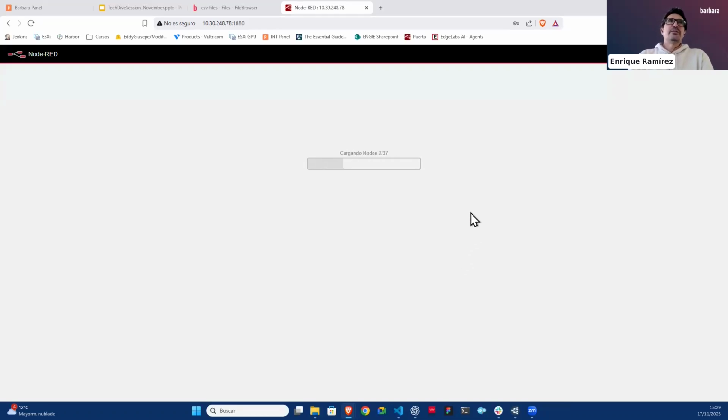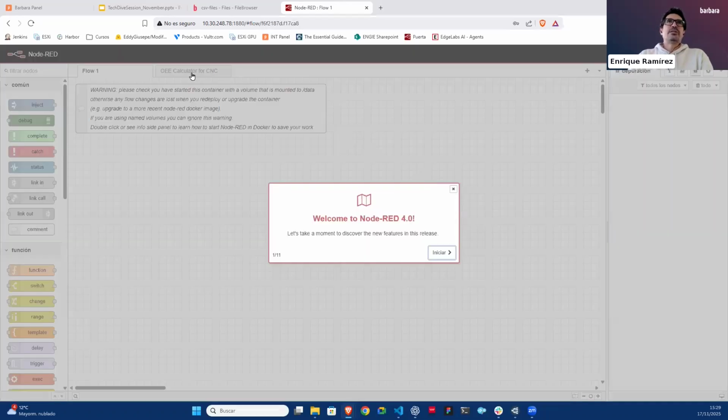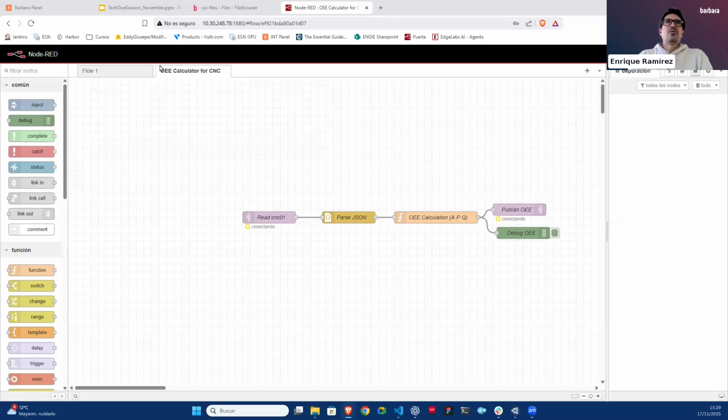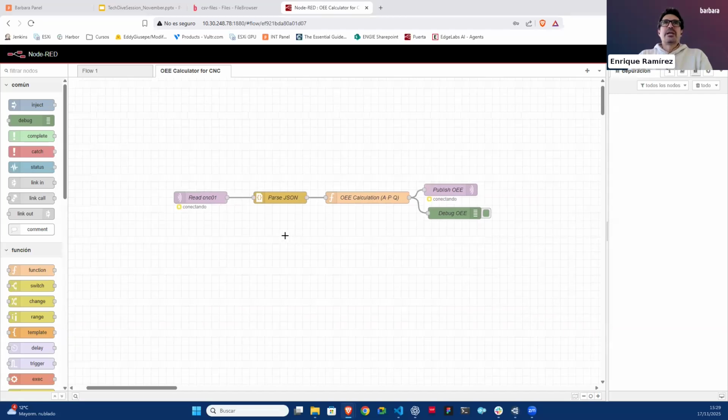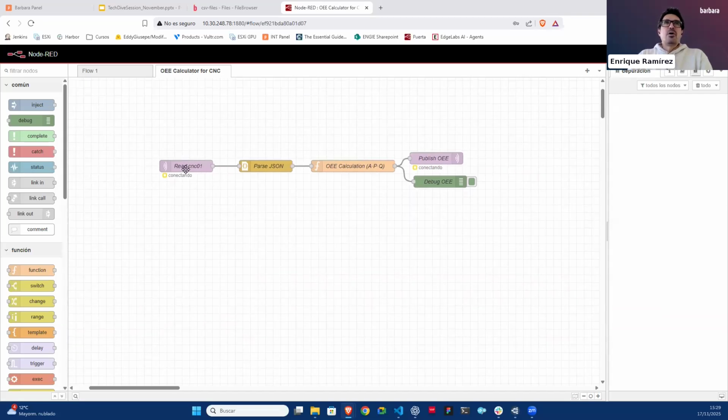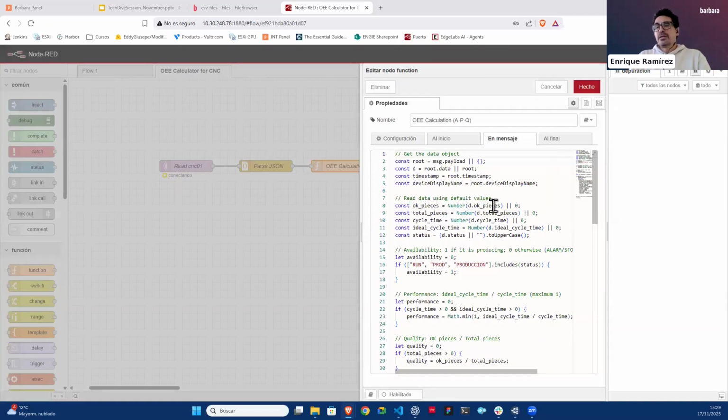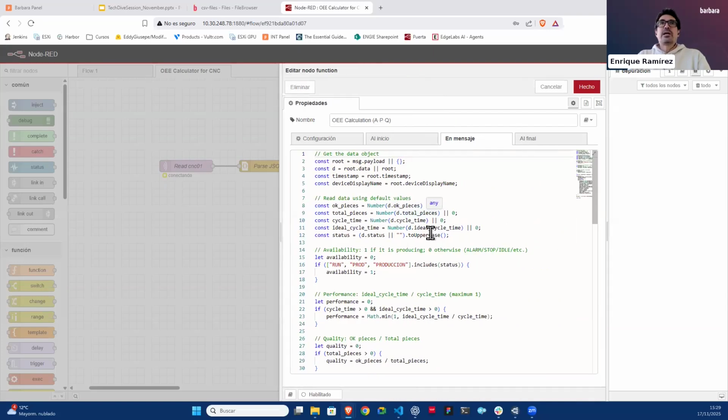And I will see that here I have this OEE calculator for CNC. I can see a block that is reading information from the MQTT broker, then it's parsing the JSON format it received. Then we have the calculation, which is basically Python code, but we can see how we calculate the availability depending on the status that the machine is reporting.